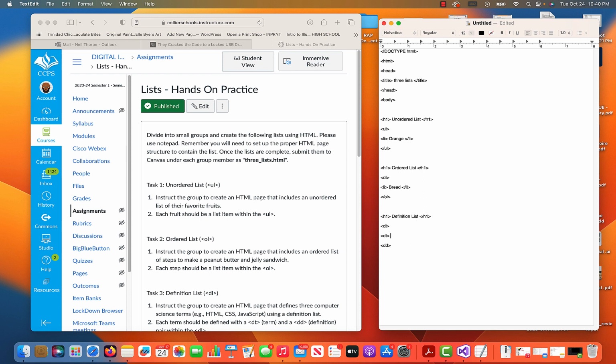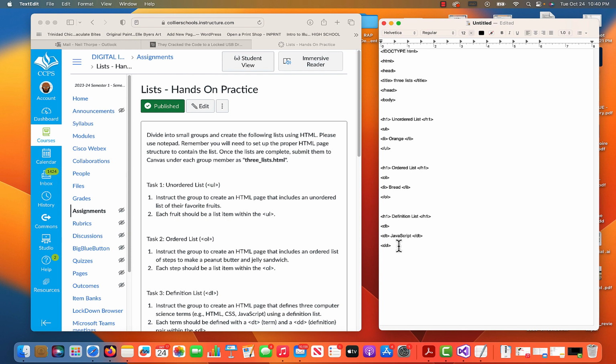So for these, I'm going to need my terms. So I think this should be HTML terms. So I'm going to do an HTML term of JavaScript. And I've got to always remember to close out my tags. So I'm going to do /DT, right?